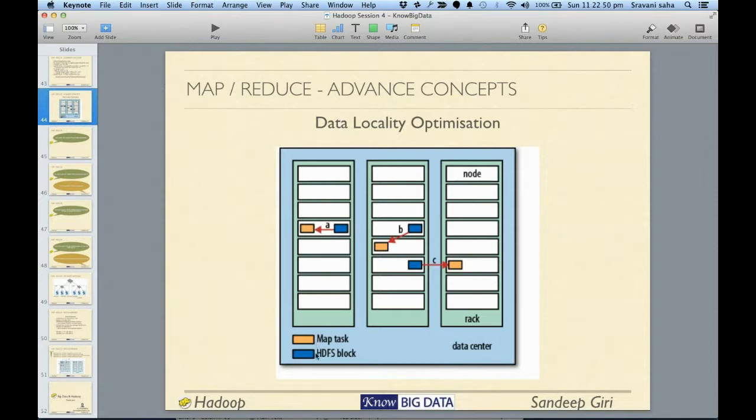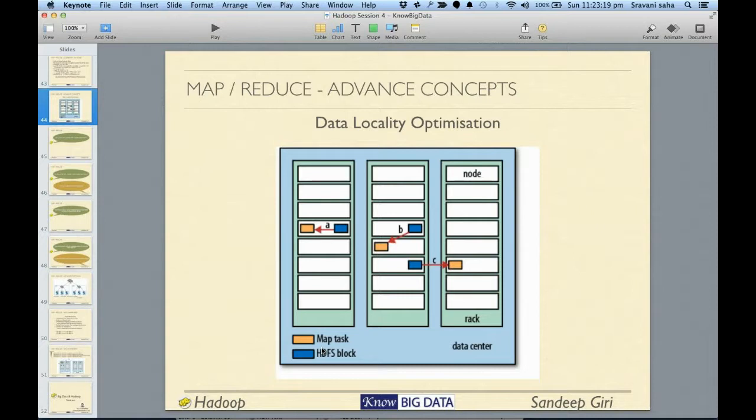So there are three cases possible. One, the HDFS block and map task are both on the same node. Second, both are on different nodes but the same rack.